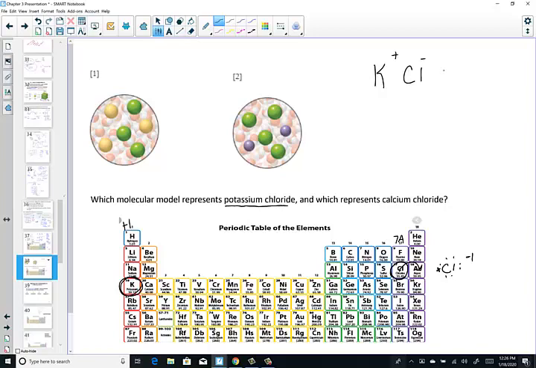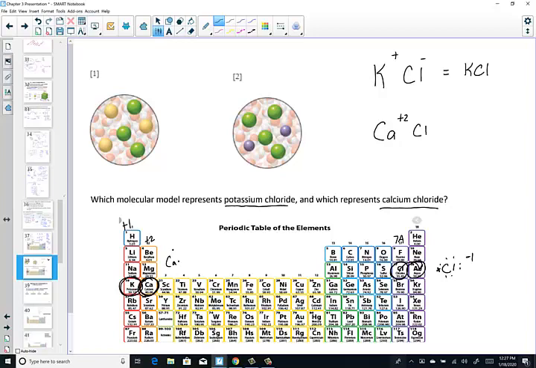So our chemical formula between potassium and chloride is KCl. How about calcium chloride? Right next door to potassium is the element calcium. Potassium, number 19, number 20 is calcium. Notice its column is a +2, meaning it has 2 valence electrons. It wants to lose 2 electrons then to become like a noble gas of argon. So calcium loses 2 electrons to form an ion of +2.